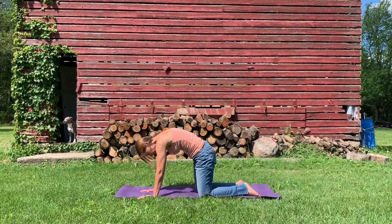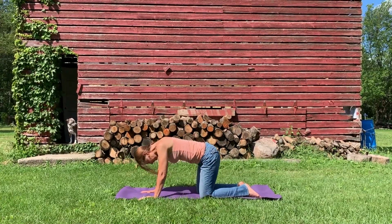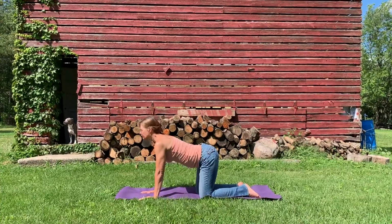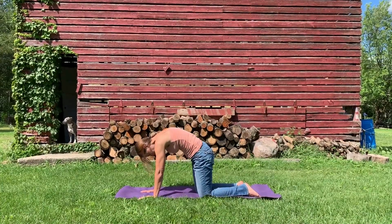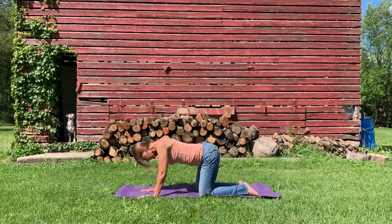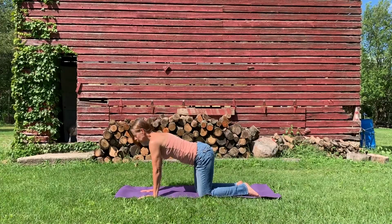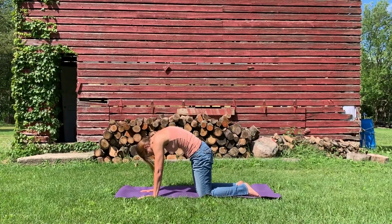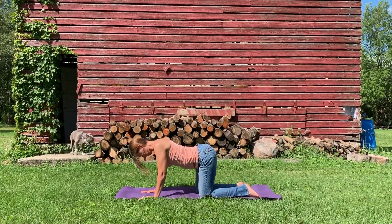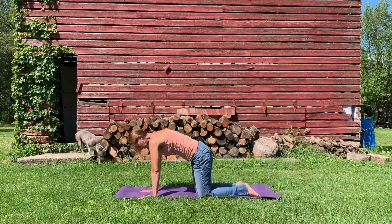Exhale as completely as you can while rounding your spine. And then take a full inhale as you come into your back bend. As you exhale, you pull the belly in and up, separate the shoulder blades. And inhale, press your heart forward, let your belly drop. Exhale into your cat or your rounded spine, and inhale into your cow or your back bend.